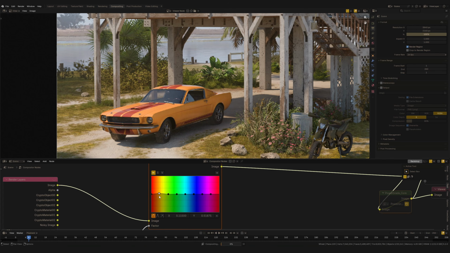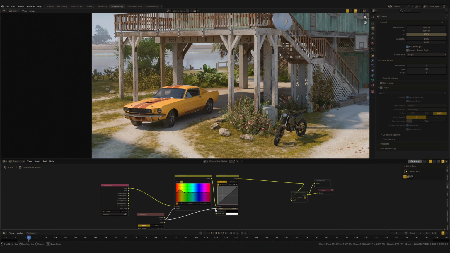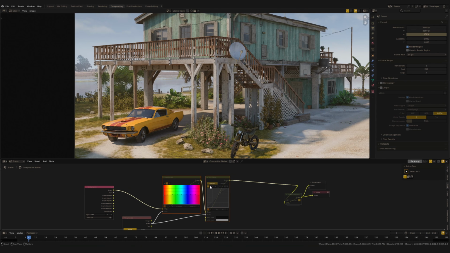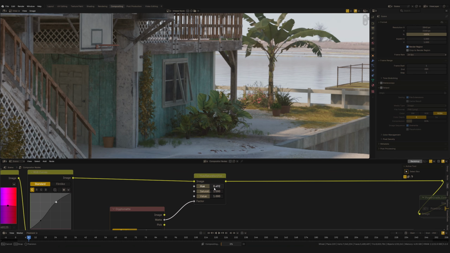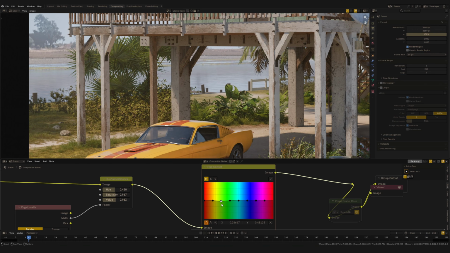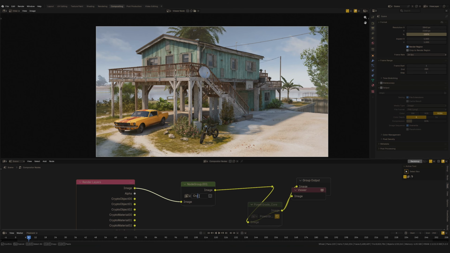So in 3D, what really matters to me is getting the color into the right range, and then fine-tuning is so much easier with Cryptomatte in compositing. So using Cryptomatte in Blender, I can pull a mask from any object or material and quickly correct the color or tone for that specific thing. Basically do whatever I need, and it's honestly faster than doing the same adjustments back in the 3D scene.